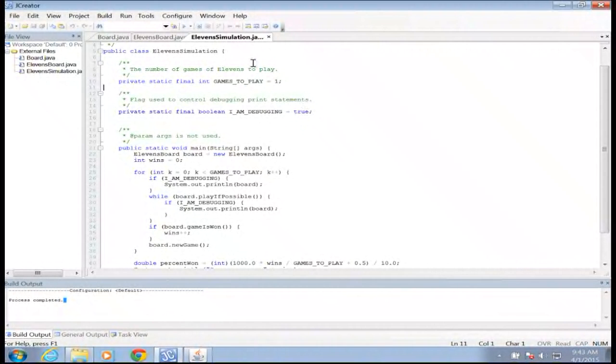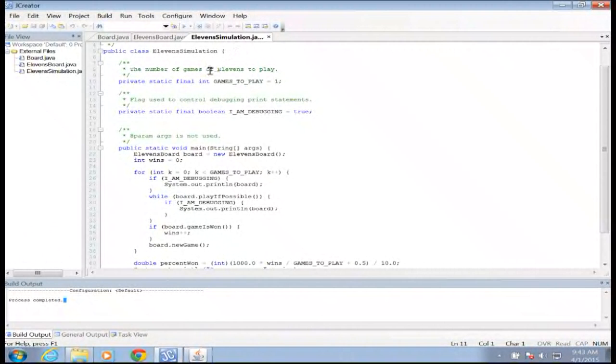I've got the 11 simulation file open, and what this 11 simulation file does is it allows us to play multiple games, but the computer does the playing for us. I want to analyze this 11 simulation, and talk about how we're going to tweak our 11s board to be able to play the game for us.